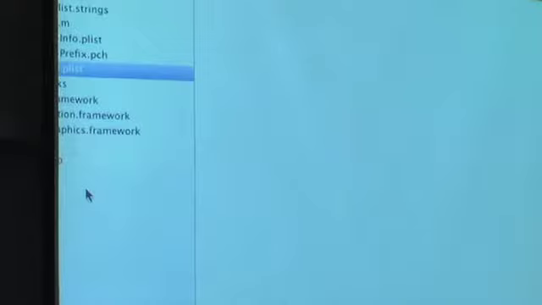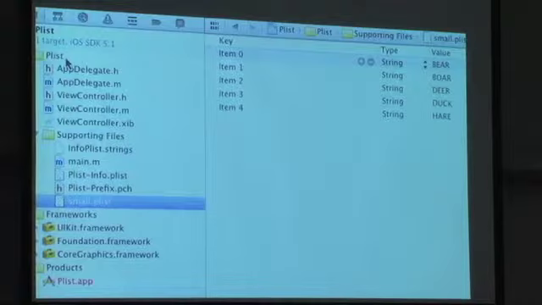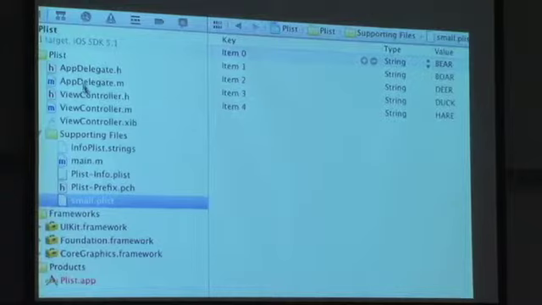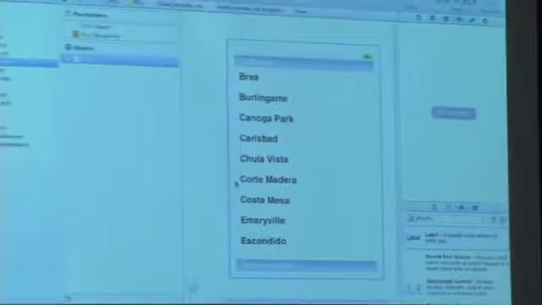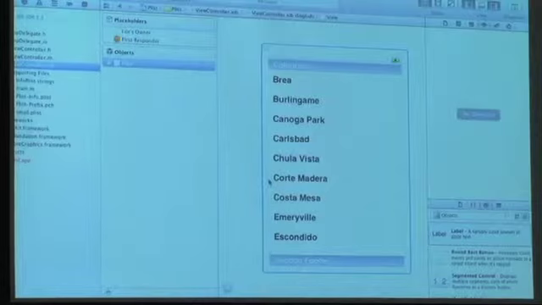So I actually started this example with just the single view template to keep things simple, so I didn't get a whole bunch of code from Apple that I had to then understand. My app delegate is the same as usual. My viewcontroller.m, though, or actually let's look at the nib, is quite simply this. This is a silly little thing that Xcode does, whereby when you create a table view, you get these default California locations. That's their representation of a table view. That data is not actually there.